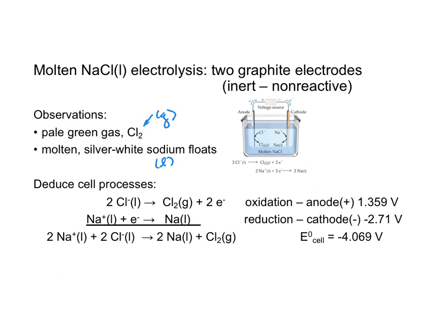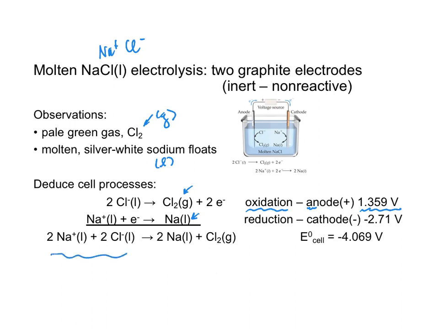Based on what they saw, chlorine gas. Well, if I have sodium chloride as an ionic liquid, that meant we had to have chloride ion. That was the oxidation process. Oxidation occurs at the anode, and when you take a look at the chart, you will see that the E0 of reduction is a positive 1.359. They also observed sodium as a liquid. Well, that was in its zero oxidation state, and it came from the sodium ion, Na+. That, again, we've taught in 1210.